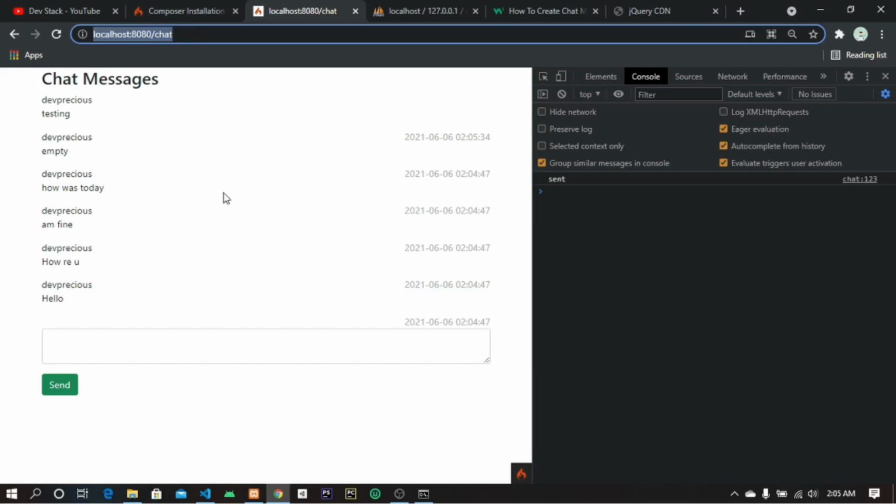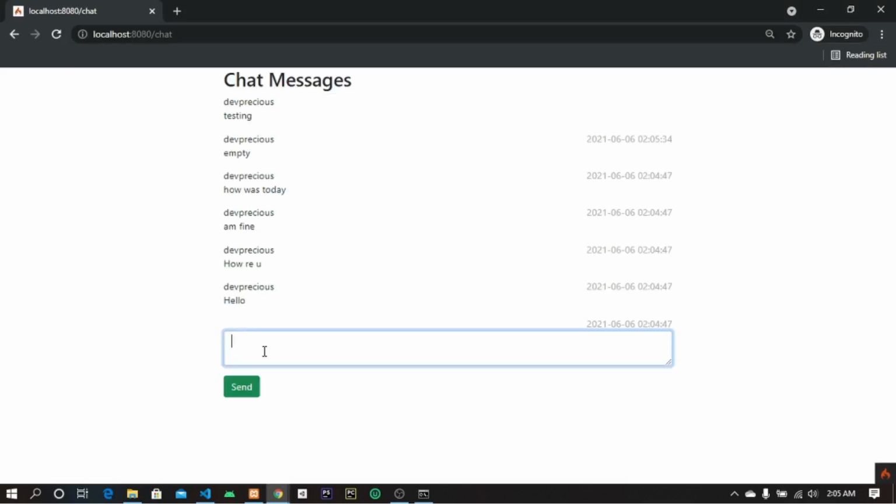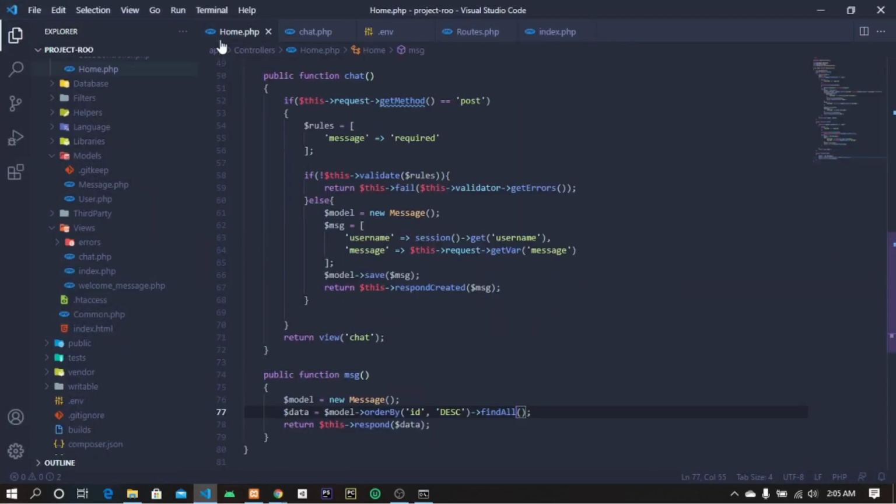Now I want to take a look at this. So now just copy this, open an incognito mode, paste it, and we can access this. So I should go ahead and press this. Now basically we are getting an error, but we can access it. So we don't want that to be possible. Let's go to the home.